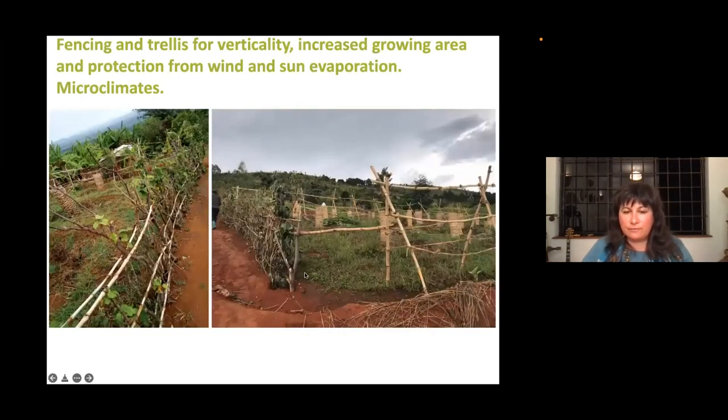Here's just another view of what that looks like. So those fencing and trellis are for verticality. Farms should not be, like, I ask people, if it's Jhana or the Garden of Eden or whatever your thing is, did that look like a field of maize, and you harvest it and for 6 months of the year, the Garden of Eden is just like a brown field of dirt? I don't think so. They had biodiversity. We don't know exactly what they had. We know they had apples.